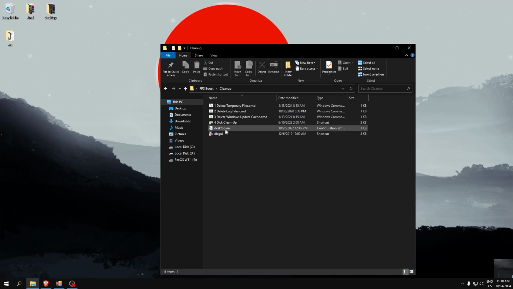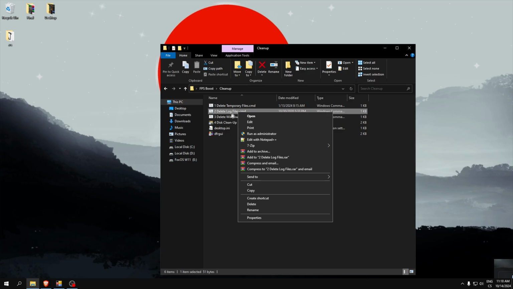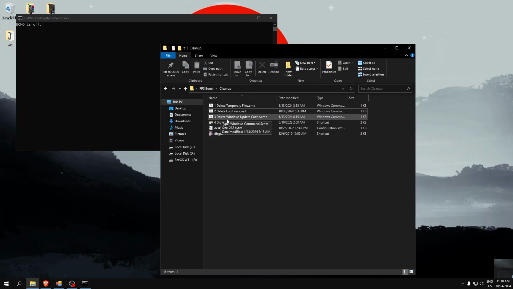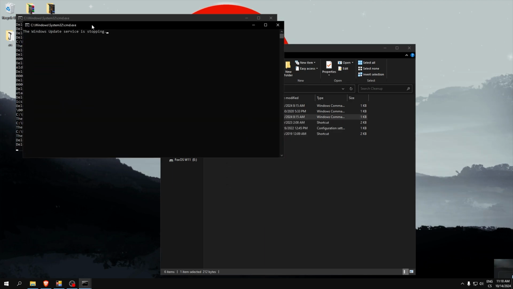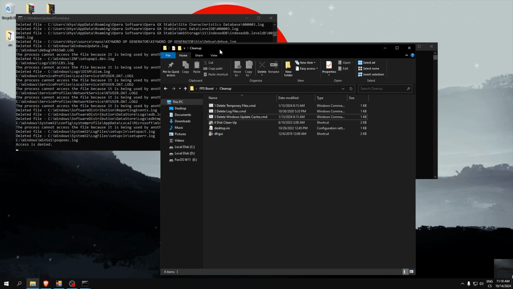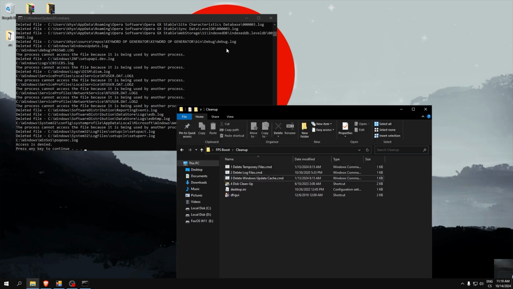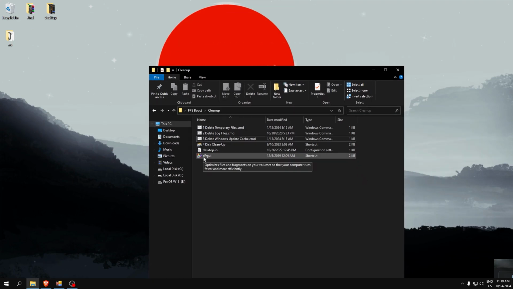So I will start with the cleanup, delete temporary files. This will just simply clear our computer and it will improve our performance. Also delete log files, and we can start delete Windows update. And just wait until these two scripts have finished. Press any key to continue, click enter and click enter, and that means everything is alright.